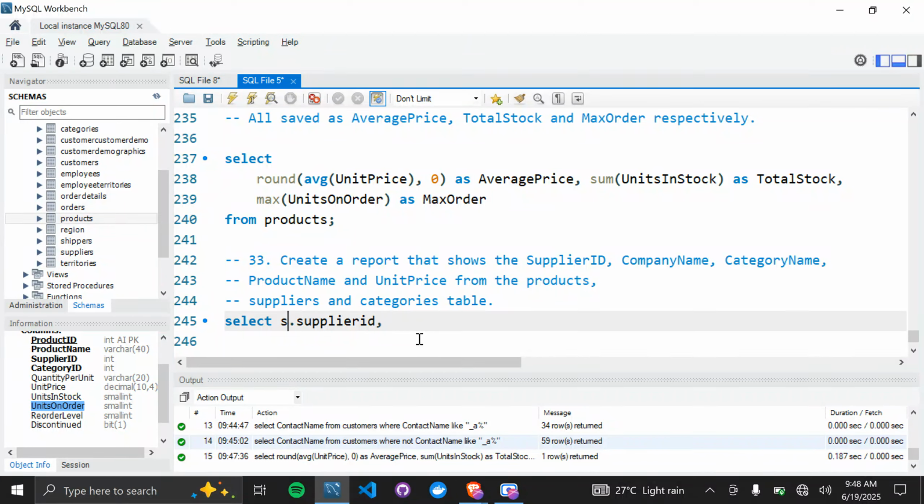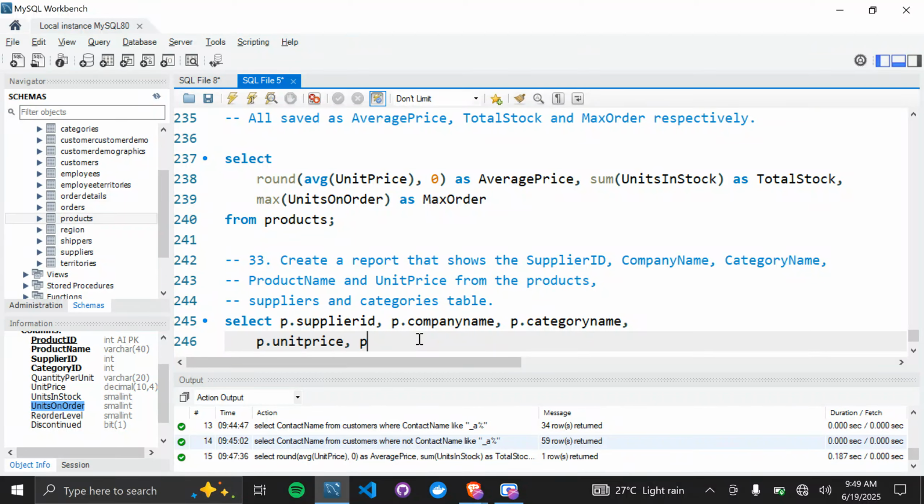Okay, this one should be p dot supplier ID, p dot company name, p dot category name. Then we can go to the next line, and oh, there's still unit price to p dot unit price, and there's product name to p dot product name.